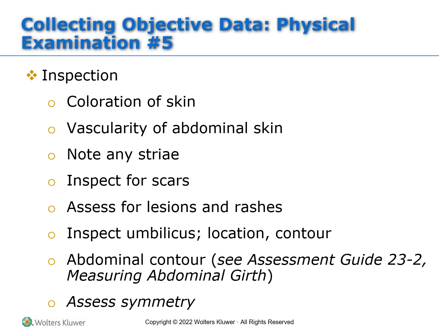You're also looking at the symmetry, okay? So you want them lying relaxed. You're looking at asymmetry versus symmetry. We want it to be symmetric, but if you see asymmetry, then we might have some sort of organ enlargement, some sort of mass, some sort of hernia, some sort of diastasis recti, or some sort of bowel obstruction.